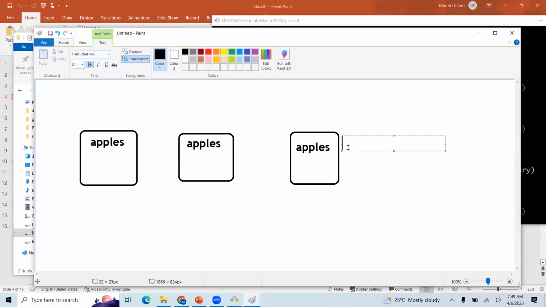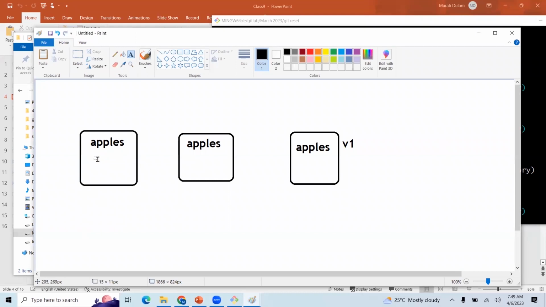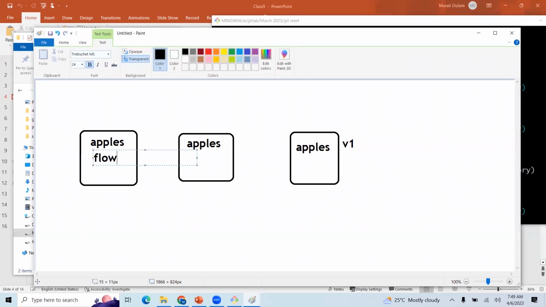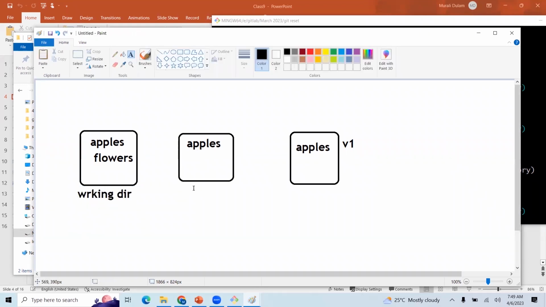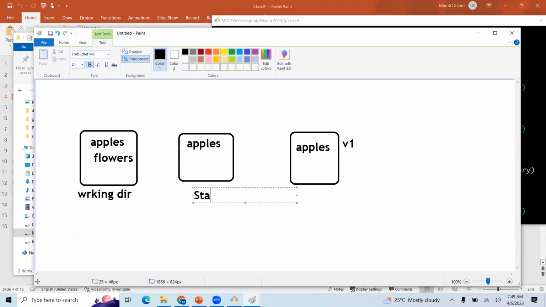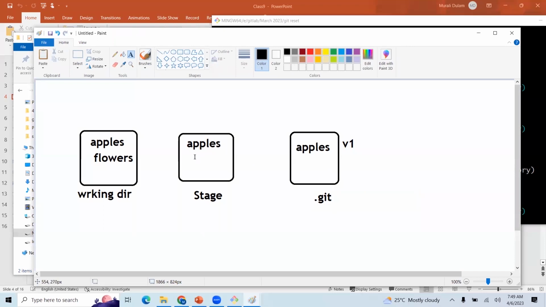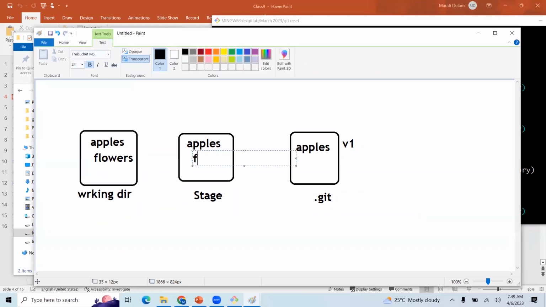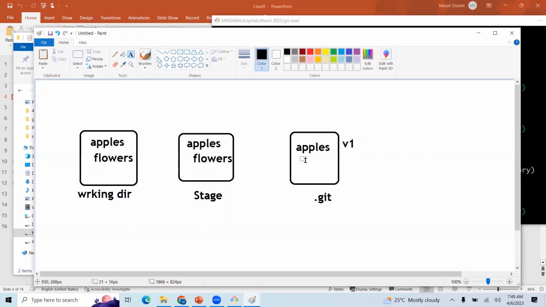This is V1. Second commit, flowers. This is the working directory, stage, and local repo or .git, you can say. Next, flowers. Here also flowers.